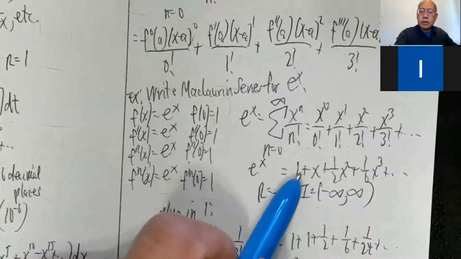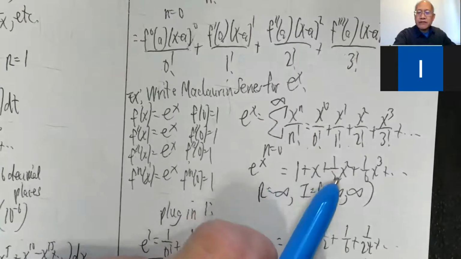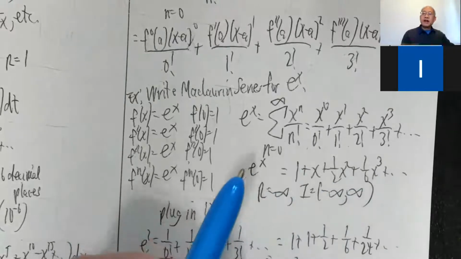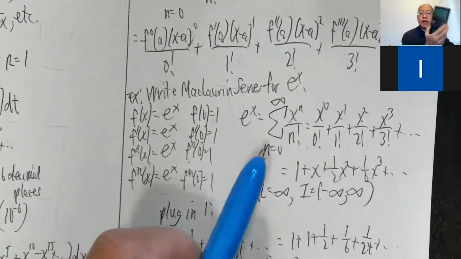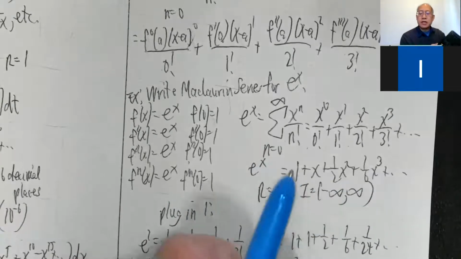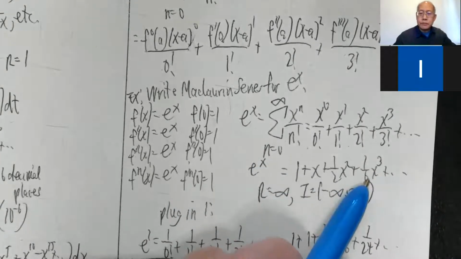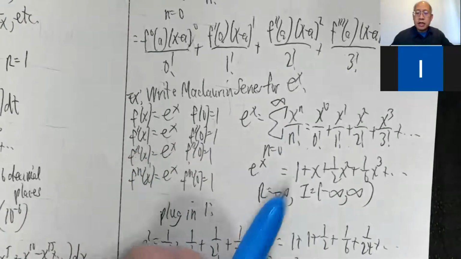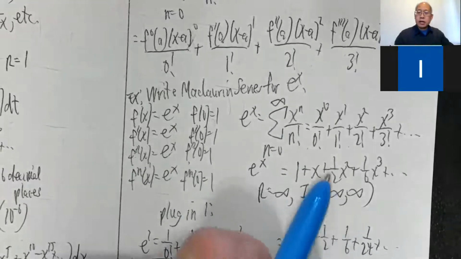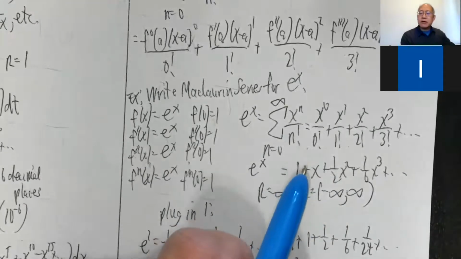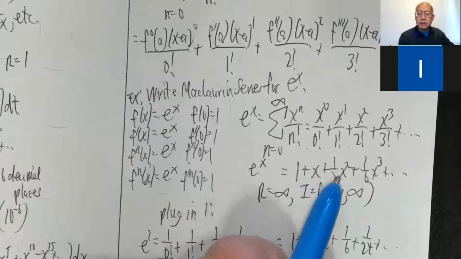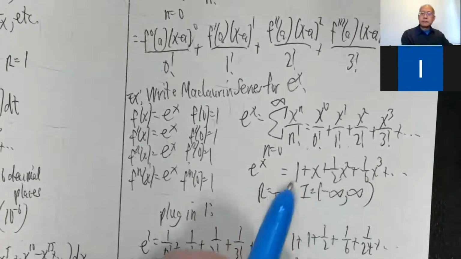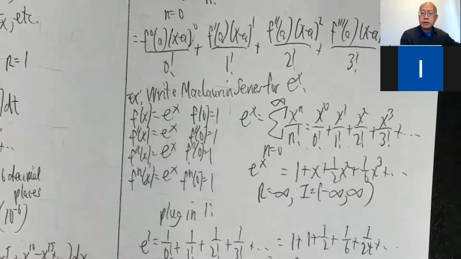Writing it in more conventional polynomial notation, 1 plus x plus a half x squared plus 1/6 x cubed plus dot, dot, dot, go infinitely far. Believe it or not, that's e to the x. That could be a way your calculator computes e to the x. Now, by the ratio test, you could prove that the radius of convergence is infinity, interval of convergence is negative infinity to infinity. So if you want e to any power, like e to the, I don't know, 0.5, just plug in 0.5, believe it or not. And that's it.